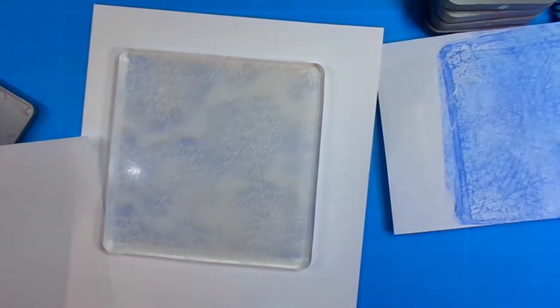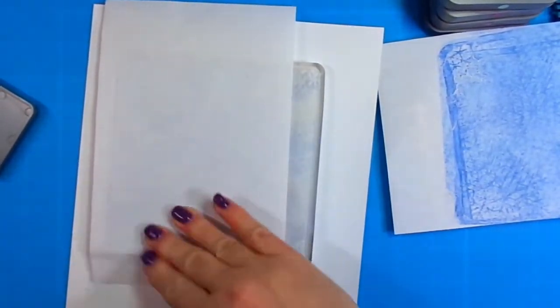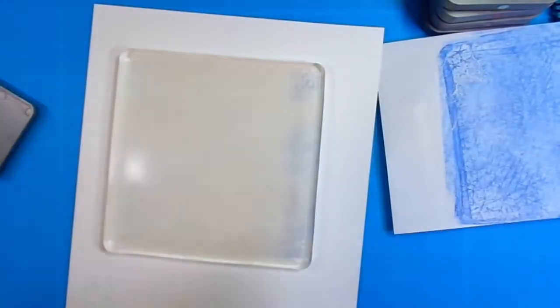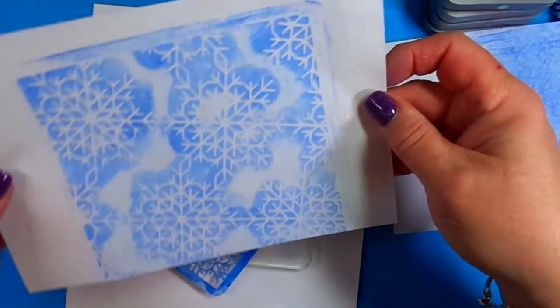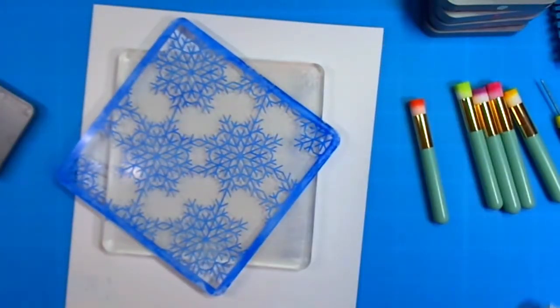Now I pull my stencil off, grab a piece of paper, rub it gently on top, and then pull. And I really love this one. I think it turned out great. Here it is frozen, so you can see it close up. A lot of nice detail in that one.